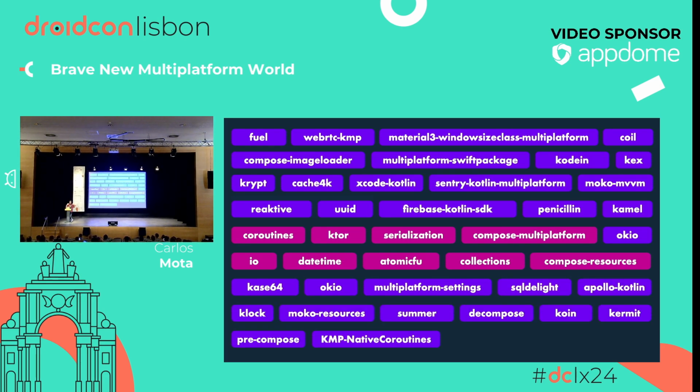You've got a lot of people and a lot of companies creating these libraries that start to have a lot of traction. And when you start developing for Kotlin Multiplatform nowadays, I would say that 90% of the time there is already a library that has support for Android and iOS, and of course desktop.